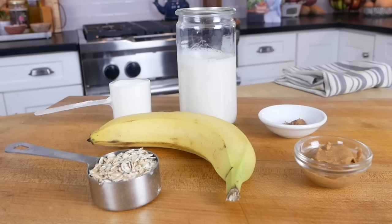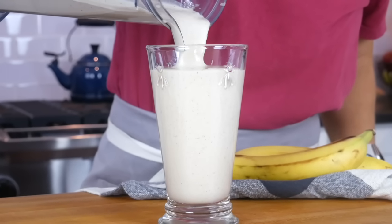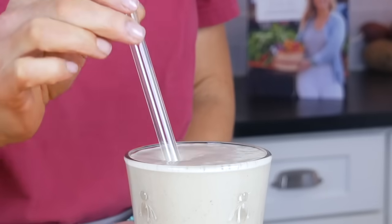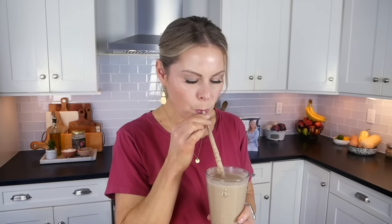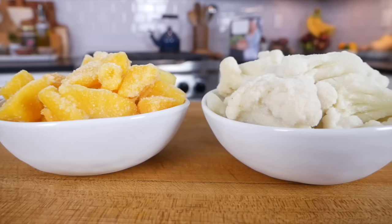This is an easy, affordable, very versatile recipe that can be adapted to be lower in carbohydrate, higher in protein, and or completely plant-based, depending on your personal preferences. That is delightful. And I'm also going to show you how to make it with or without banana. So this is truly a healthy breakfast smoothie recipe that can align with a variety of dietary approaches to help support your health, wellness, and or weight loss goals.